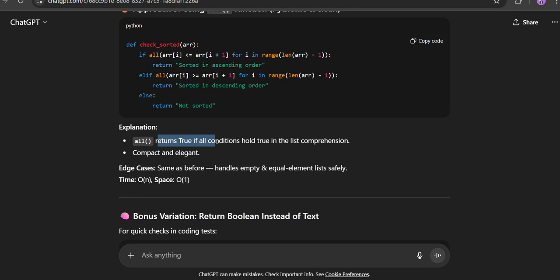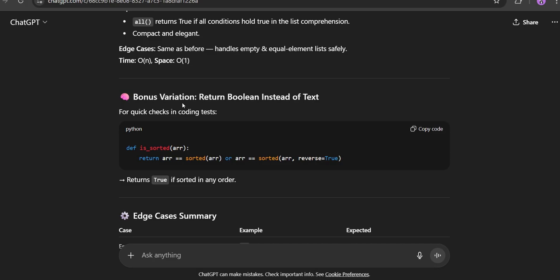All returns true if all conditions hold true, in the list comprehension, same as that. I think it is the best approach, because we directly check whether the array is sorted ascending or sorted descending, with an or operation: true or false is true, and false or true is true.